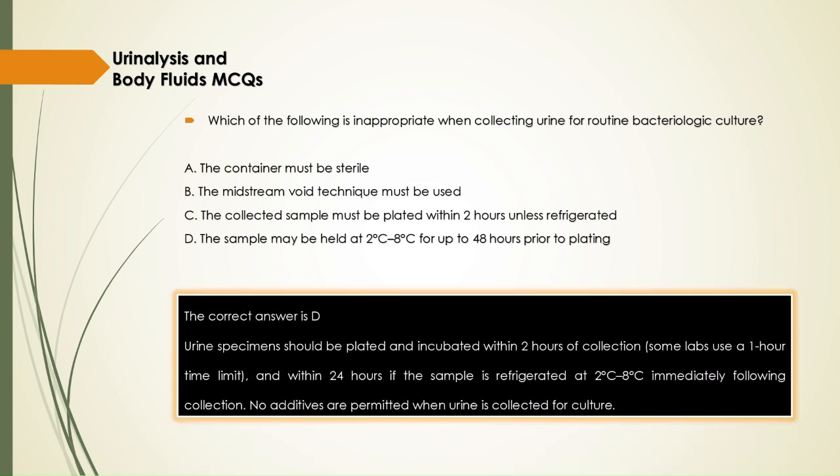The correct answer is D. Urine specimens should be plated and incubated within 2 hours of collection. Some labs use a 1-hour time limit, and within 24 hours if the sample is refrigerated at 2 to 8 degrees Celsius immediately following collection. No additives are permitted when urine is collected for culture.